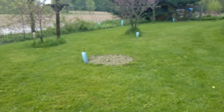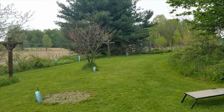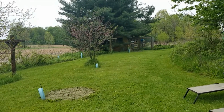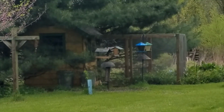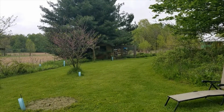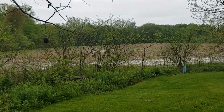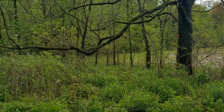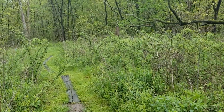Over here you can see that's our old chicken coop, currently unoccupied, and then bird feeders. And we've been feeding the birds via seed that we purchased since we moved here, but that's not really super sustainable. Now there is a male rose-breasted grosbeak on there right now. Not super sustainable, but really fun, right? I mean, we all love doing that. We all love to get to see the birds, but my brain's always working like, how good is that seed? I don't really know. It's probably not grown very well. Am I poisoning the birds feeding it to them?